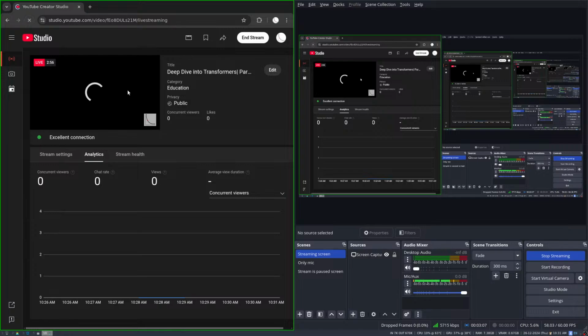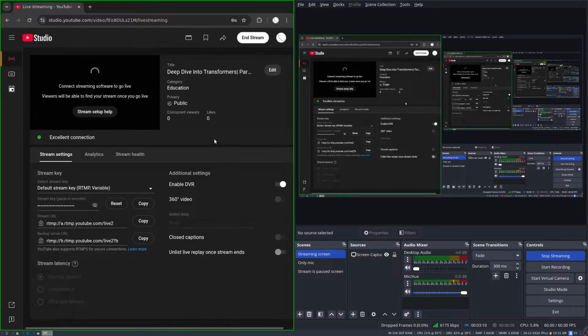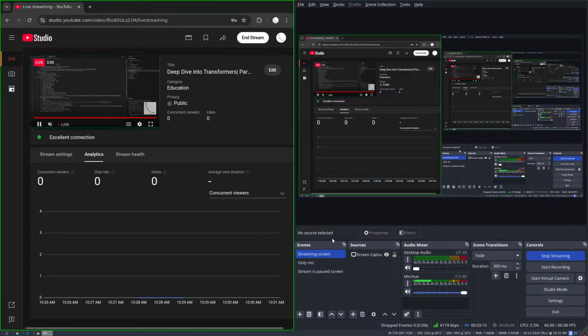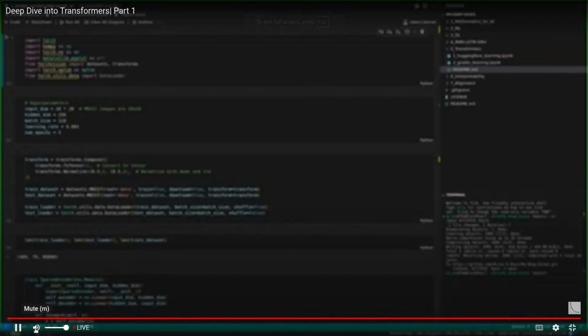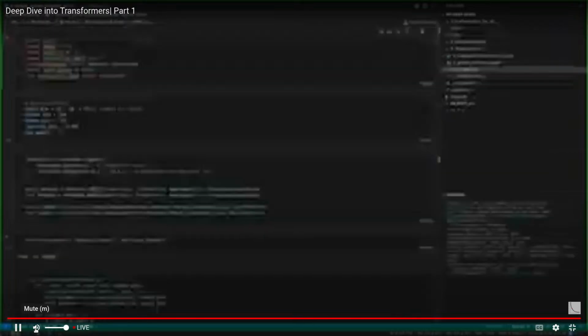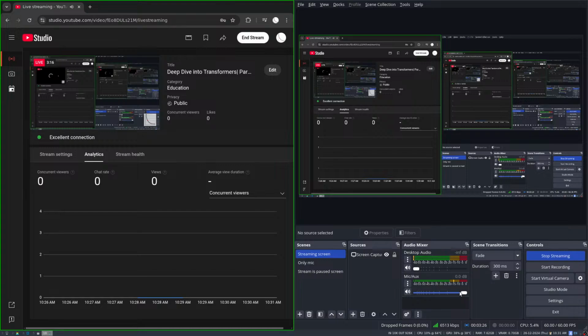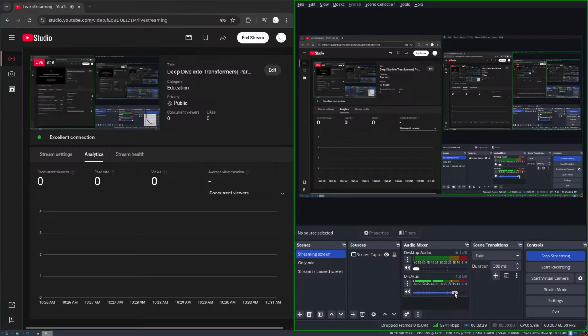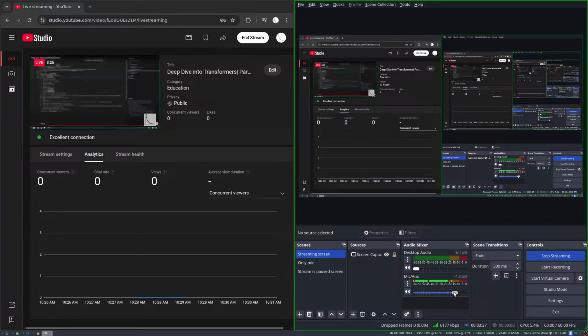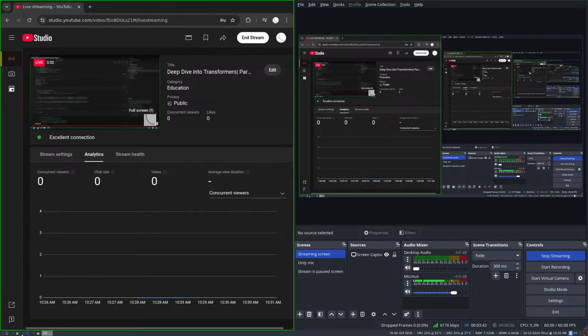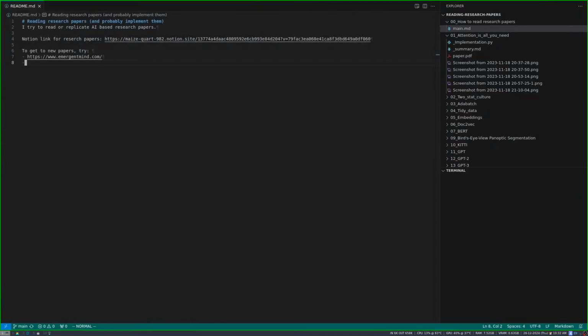Okay, why is it still not loading? I mean, live. I have no idea, but this is looking fine. I think this is a bit too high. Yeah, hopefully now it's better. Okay, anyway, we'll continue. So yeah, that's the plan.